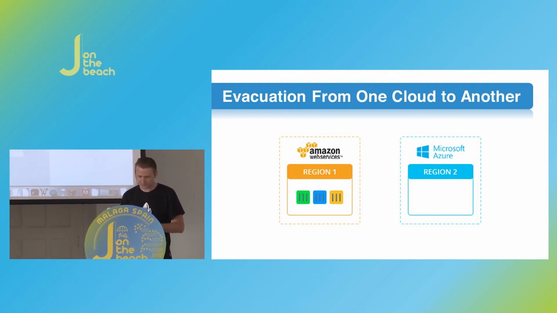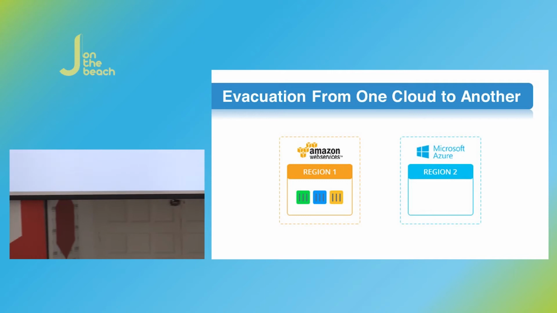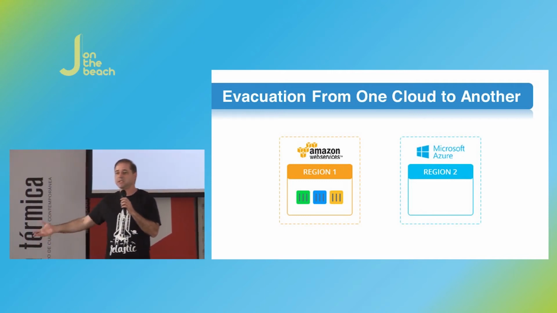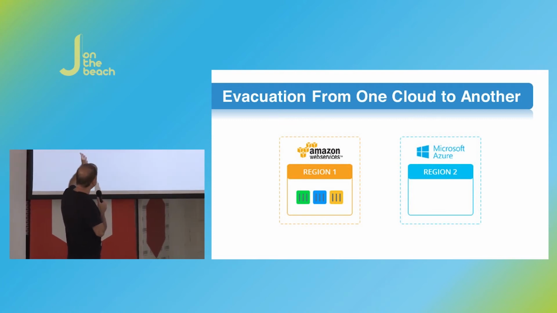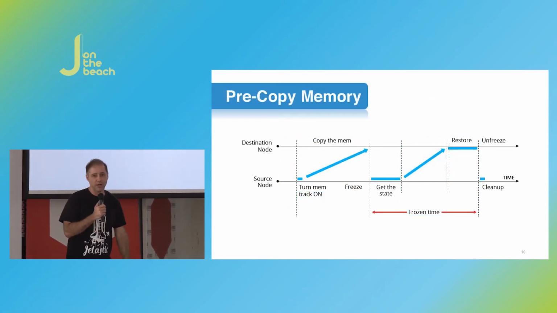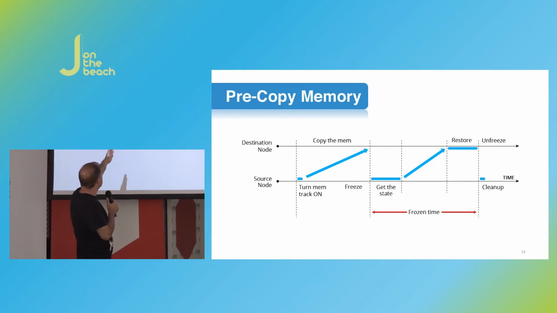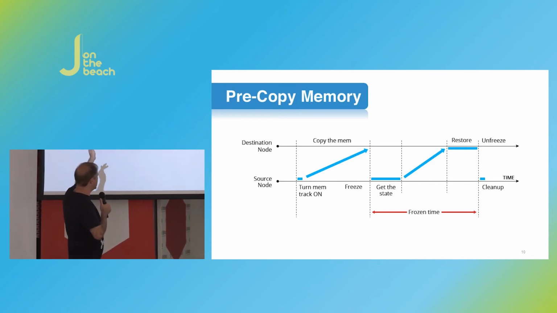Think about it. If we're going to do live migration, how would we do live migration? You know, is this something reasonable to do? This is a reasonable way of doing live migration, right? We can, at some point, you know, we're going to get. So we have the source node right here, right?